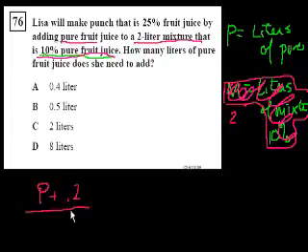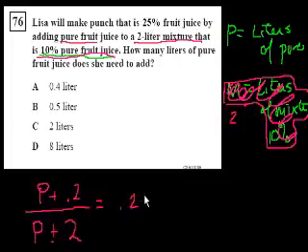And then how many liters is there going to be in the combined mixture? How many total liters are there? Well, there's the liters of the pure fruit juice plus the 2 liters that we're adding to, right? This is the amount of P, this is the amount of fruit juice, and this is the total amount of liquid, right? And we got the 0.2 from 10% times 2. And we said that this has to equal 25%. We want this to be 25% of this, so this should be 0.25.